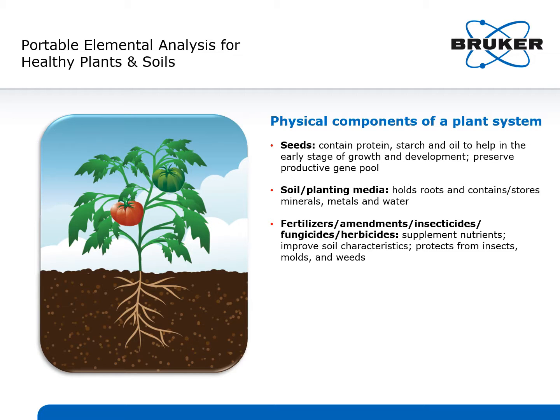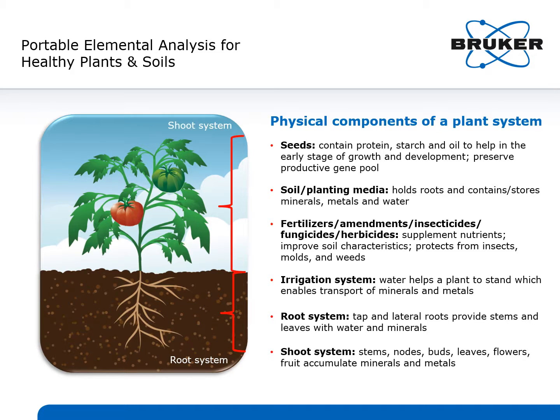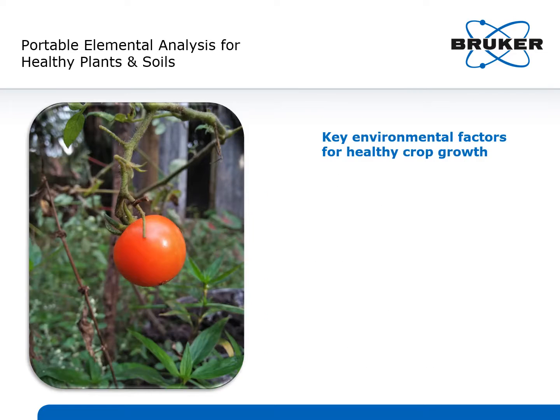The needs vary depending on the plant, the condition of the media for that plant, and the overall environment the plant is grown in. Of course, plants need water to ensure their physical ability to obtain nutrients. The root system helps deliver water and minerals to the shoot system, which is what we typically see and access for food. Key environmental factors which affect a plant system include temperature, water and humidity, light, soil pH, and the mineral nutrients.